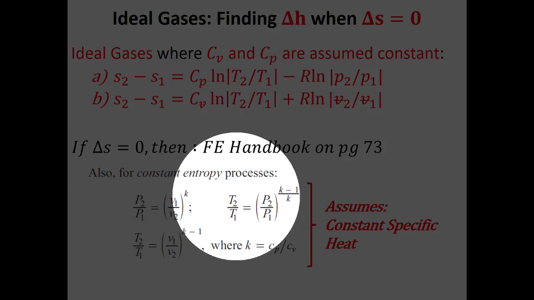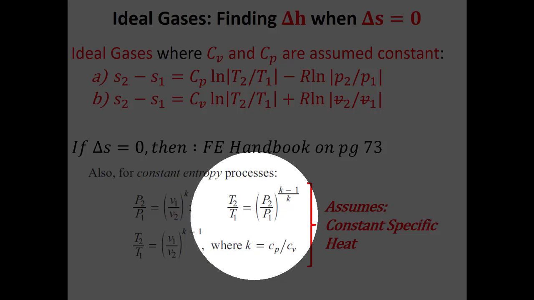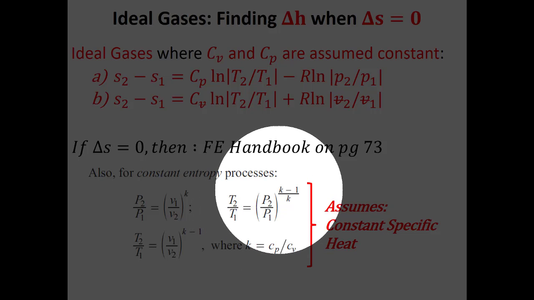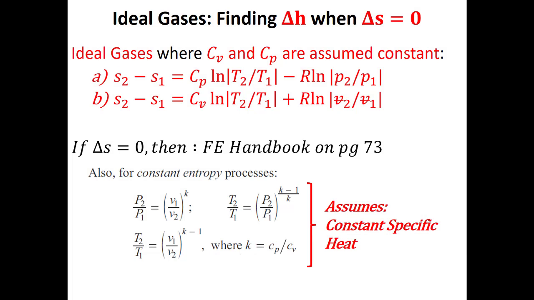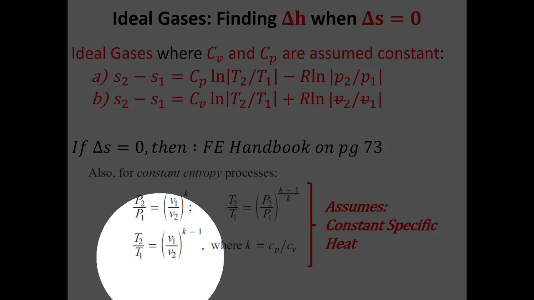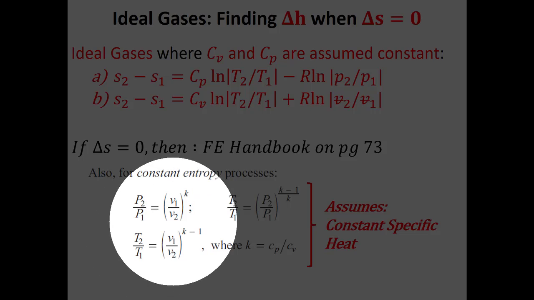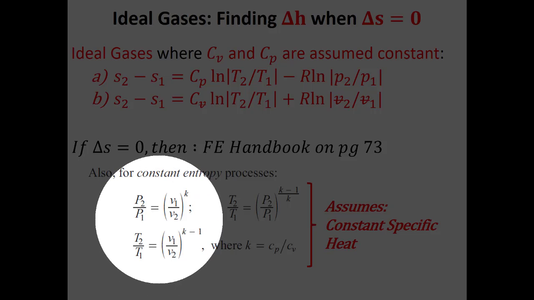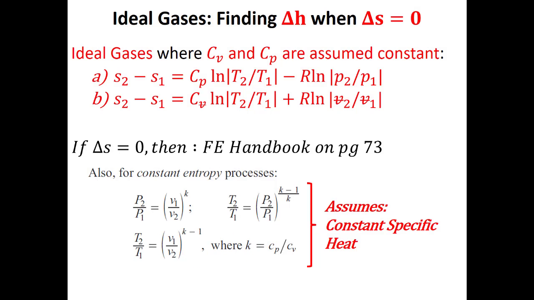If I'm trying to find the temperature at the outlet of this isentropic process, and I know the pressure ratio, then I can use this equation, where K is Cp divided by Cv. If you're talking about air, it's approximately 1.4. If I know the volume ratios, then I would use this equation to find T at the outlet, because I know the volume ratios and maybe I know one temperature. I'm trying to find the outlet temperature. And if I wanted to equate the pressure change to the volume change, then I would use this equation, although I personally find I end up not really using this equation very much.